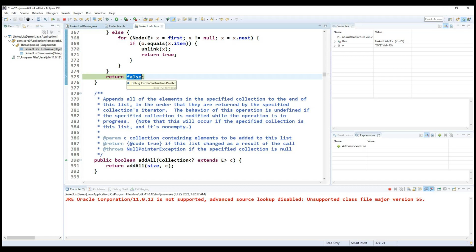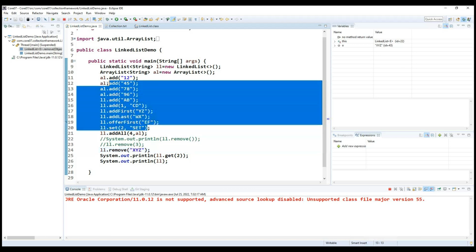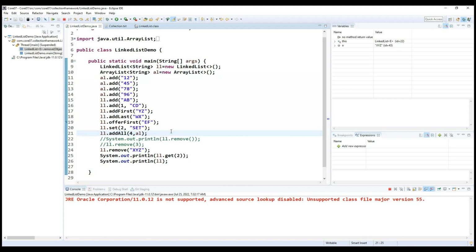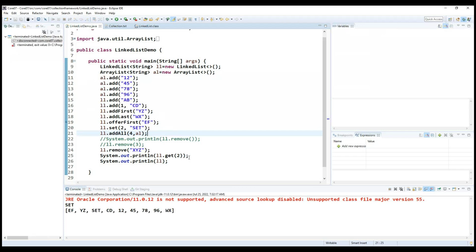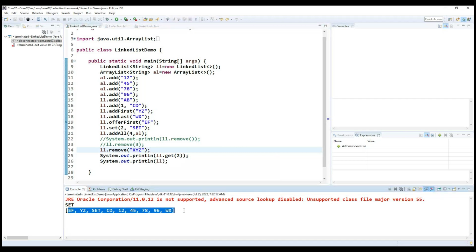Why is the condition not satisfied? Here, what we provided was XYZ, and we don't have an XYZ related node here. This is very important information we need to understand. This is the way the particular object related node is going to be called. Internally it is checking the object value, and if it is not matched here, it is trying to print this particular value. So this is all about the other remove method we have.